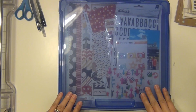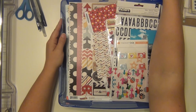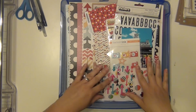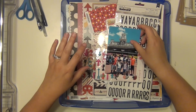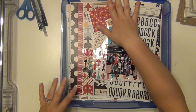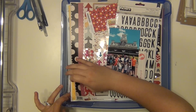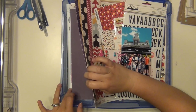I just wanted to show you that I have put together some page kits. I just threw whatever I thought was going to look good on that page on here. I have about 5 in here, and as you can see, it's pretty full. Everything's just laying on top of each other, and there's no real rhyme or reason to it.